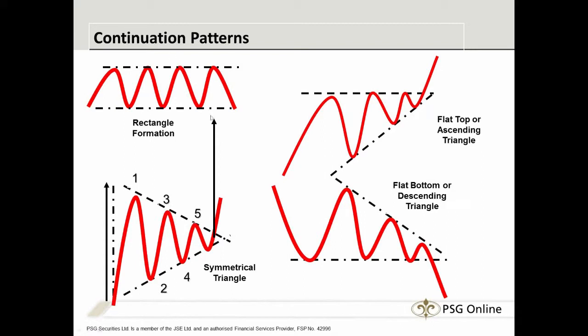But the continuation patterns, as the word implies, and some of the most important patterns you'll pick up, are what they call triangles. This one has a flat top, flat bottom. You usually find that this is a great pattern when you start seeing new highs, 52-week highs. The market's hitting a resistance level, and then we break out above it. And usually this is blue sky potential because there are no sellers here. So when you start seeing this pattern happening with new highs or 52-week highs, it's a great pattern to trade.